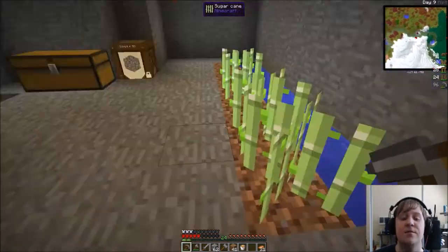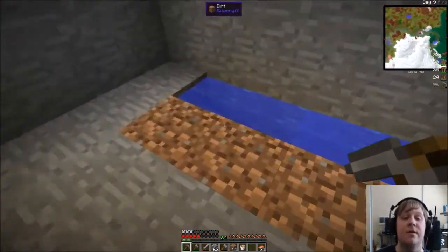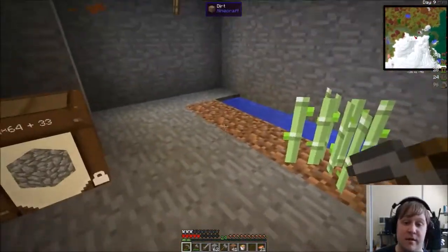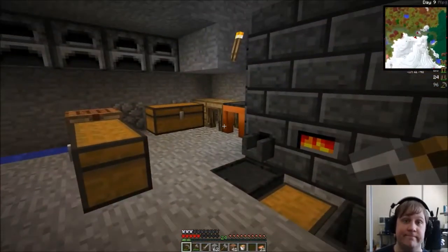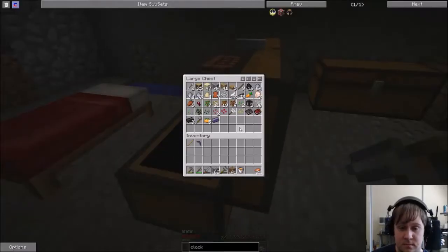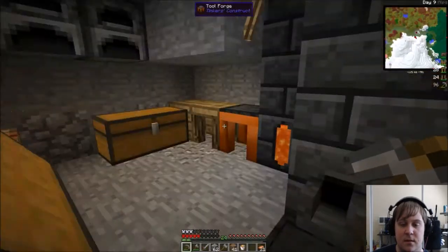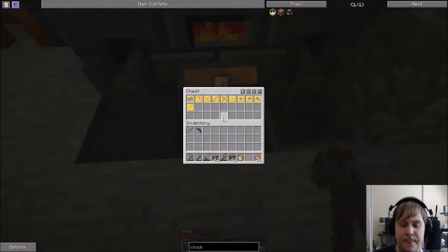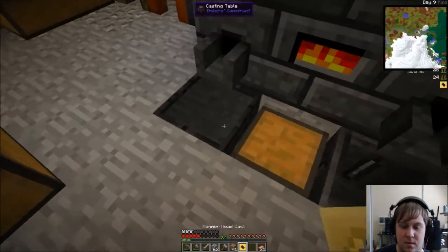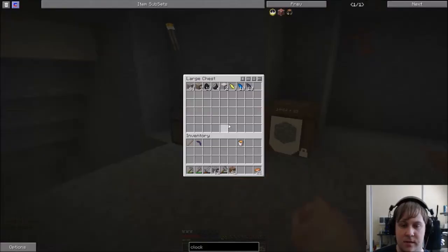Anyway, so sugarcane has to be grown on dirt or sand directly next to water. So this is my little strip farm. Simple but effective. Let's see, what do I want to make? Might as well get started on a hammer. I know I'll need a nice one. Where's my hammerhead? There we go.